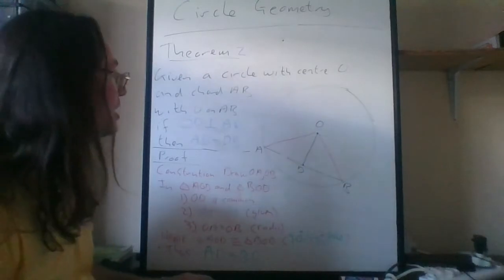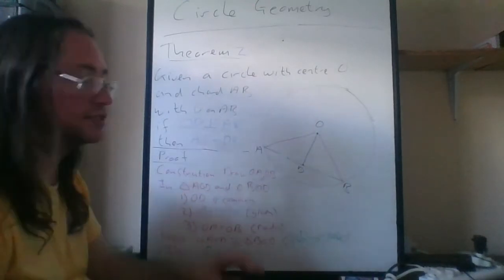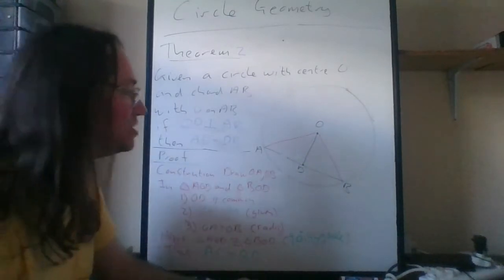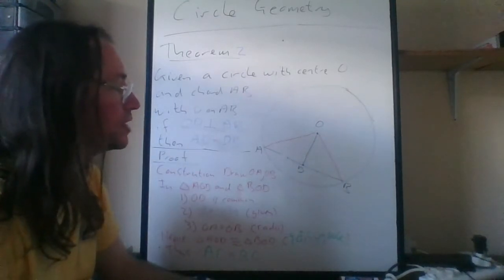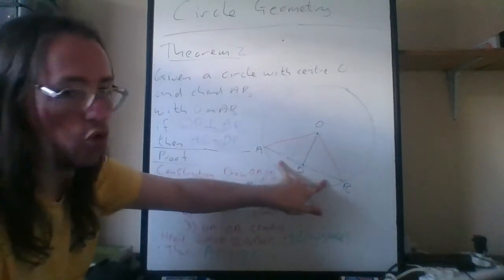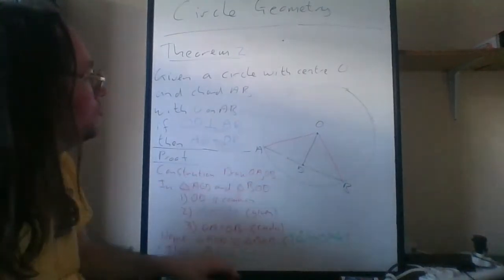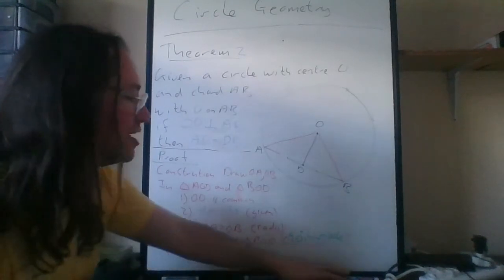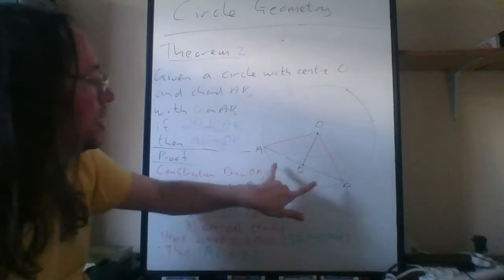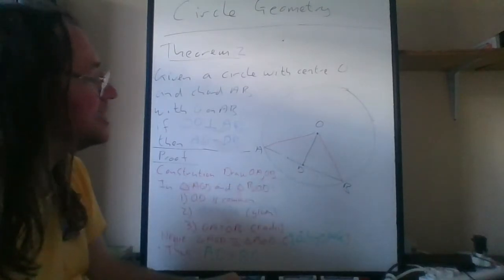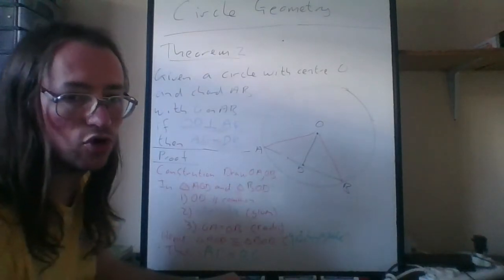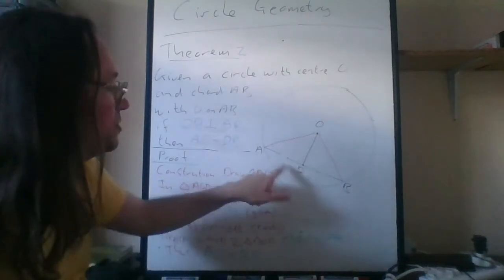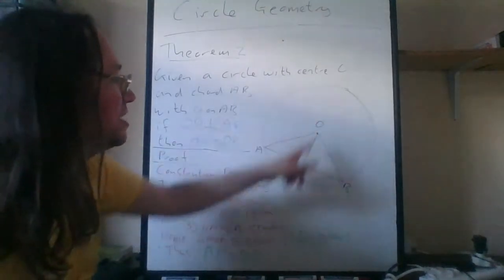Okay, then following from the first and the second theorem, there's a corollary. And the corollary is that the center of a circle is on the perpendicular bisector of the chord. A corollary is like a small result that follows directly from a theorem. So the center of the circle is on the perpendicular bisector of the chord. So if you perpendicular bisect the chord of a circle, the center must be on that line.